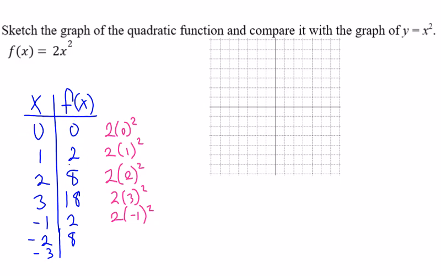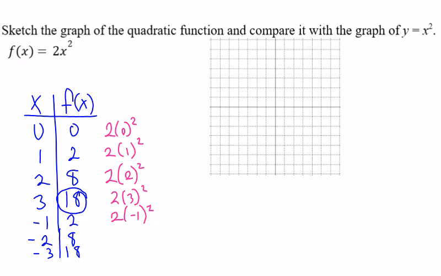And then if we plug in 1, we get 2. If we plug in 2, we get 8. If we plug in 3, we get 18. If we plug in -1, we end up getting the same thing as if we plug in +1. So again, that means it's symmetrical about the y-axis. And so then I was able to say, okay, if I plug in -2, I'm going to get +8, right? And then what do you think if I plug in -3, what do we get? Good. If you said 18, you're exactly right. It's going to be the same as what happens when we plug in +3.